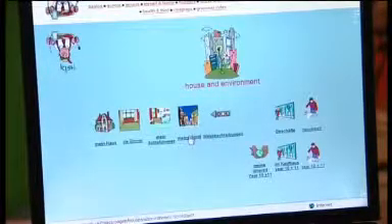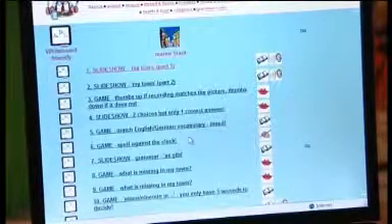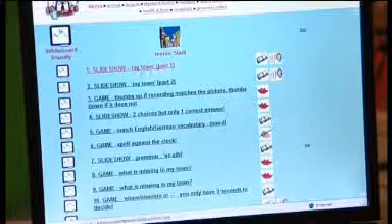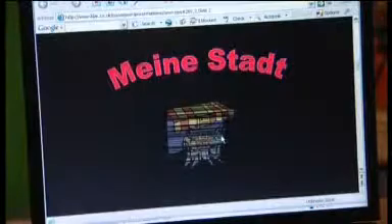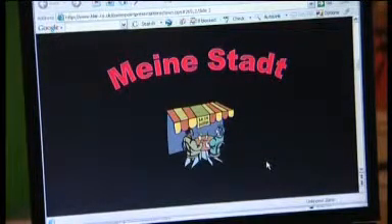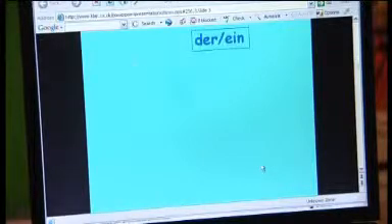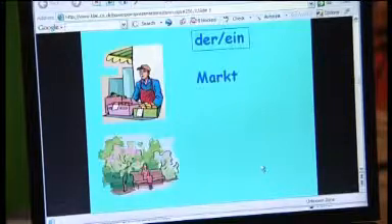Now this resource is purely for German, is that right? Absolutely. We're going to look at house and environment, meine Stadt, my town. Here you can see that there are a number of slideshows and also games. The slideshows basically are PowerPoint presentations. And the good thing about this is you've got a ready-made stock of PowerPoints, some with sound. You've got exercises that the pupils can do. Again, it can be used on the interactive whiteboard, or individually or in pairs at computers.